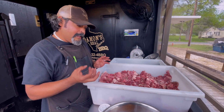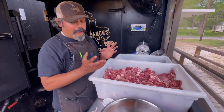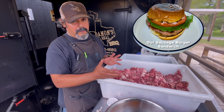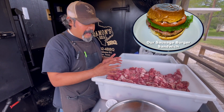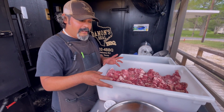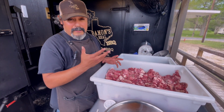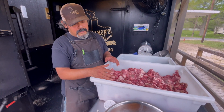When you do add that, it's going to turn your meat pink. No matter how long you cook that sausage, it'll always look pink. We do a sausage burger here that we don't smoke. What we do is we take this recipe, we turn it into beef patties, and then we throw them right on the grill. Now, I add cure to that because we call it a sausage burger. And to me, sausage is always pink because it always has cure. So naturally, I want it to be the same, the patties versus the links. So I add cure to it, even though it's not getting smoked.